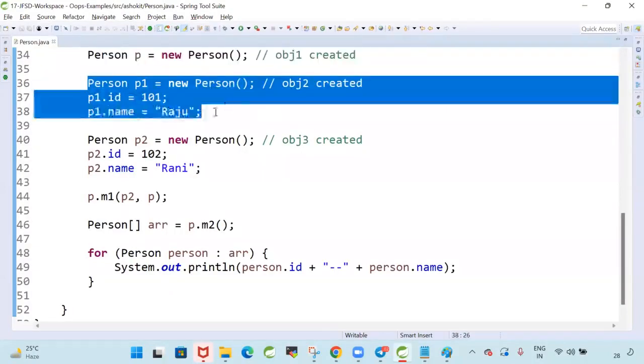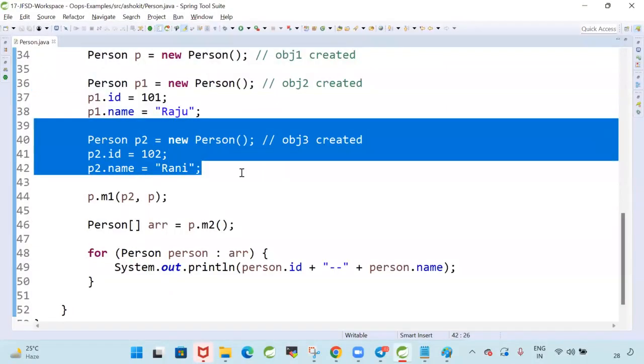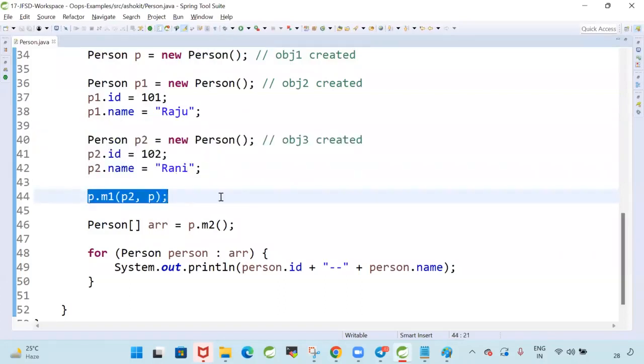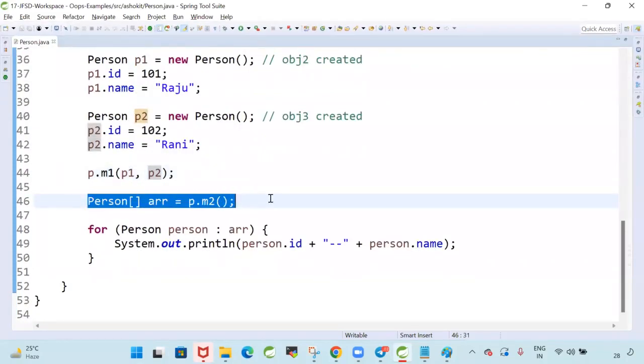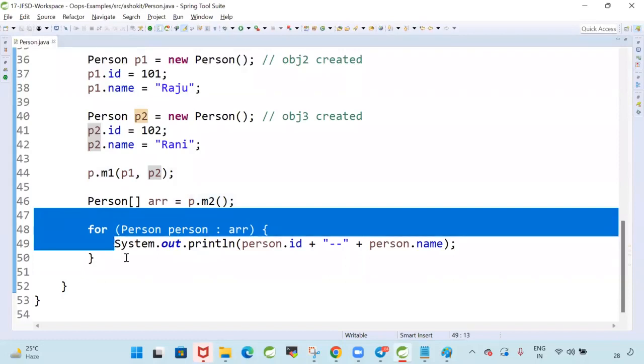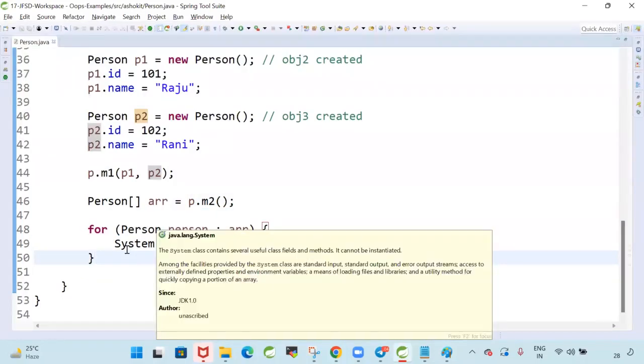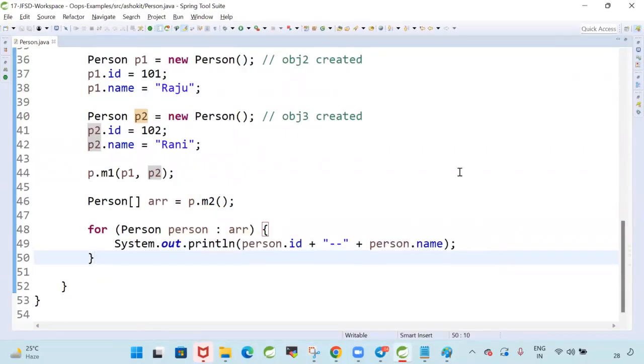This is the P1 object. This is the P2 object. I'm calling M1 with P1, comma P2. Person array, MP dot M2. What is the return type of M2? Person array. Array data I am printing by using a for each loop or for loop. For each loop I am using here.